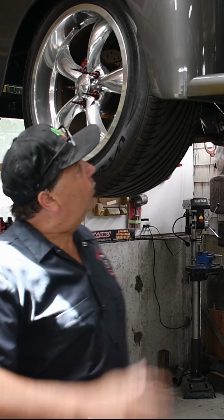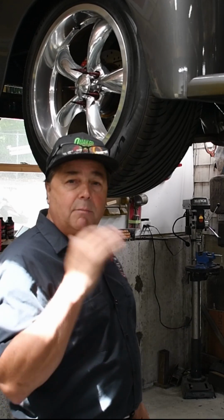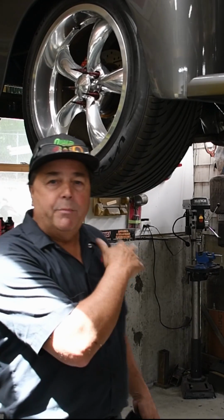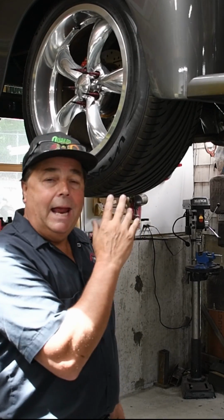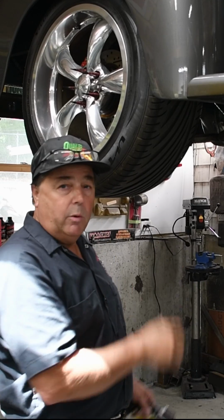Okay, so the first thing you want to do is get your vehicle set up on a lift or a set of jack stands. Make sure it's safe, and make sure you're in neutral. Hopefully you have a positive traction rear end where both of the tires spin, and that's going to be kind of key. Let's just say you've got a posi. This is what we're going to do.